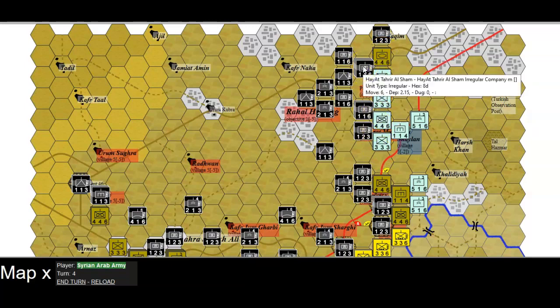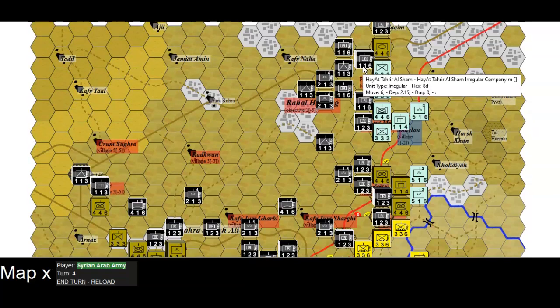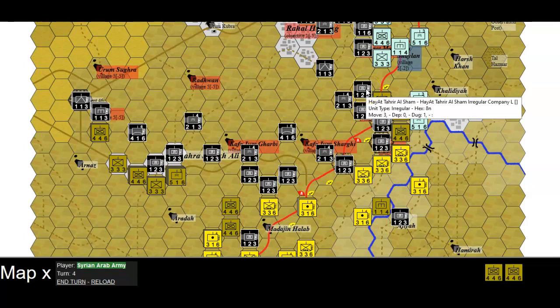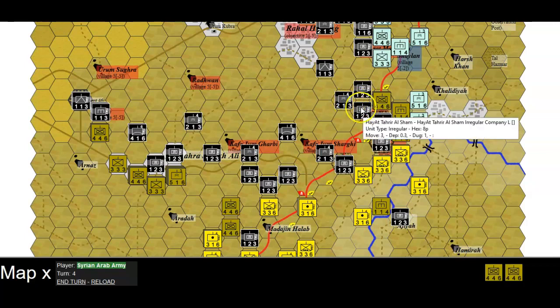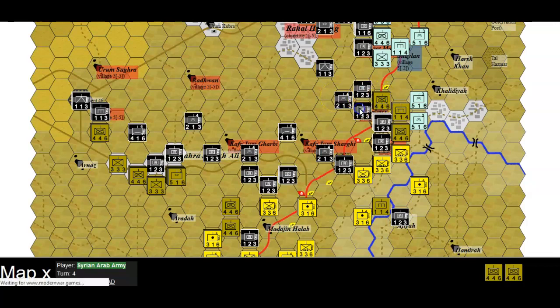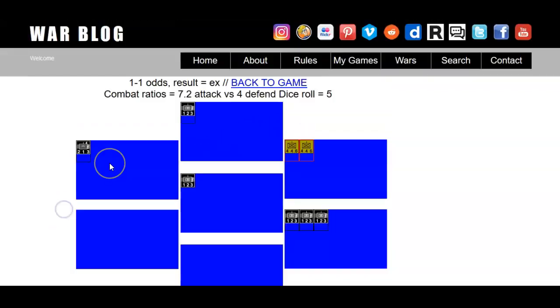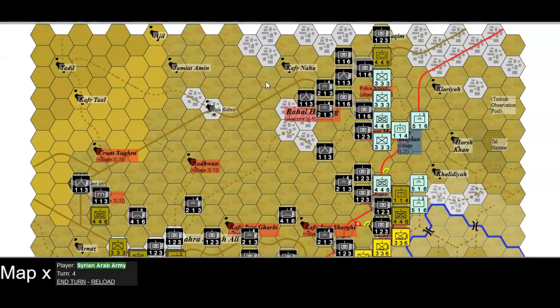I could attack that. So I could attack that instead, or that, or both. If I can attack that, move in there and then attack that, that might be a more attractive option. Not like that though.